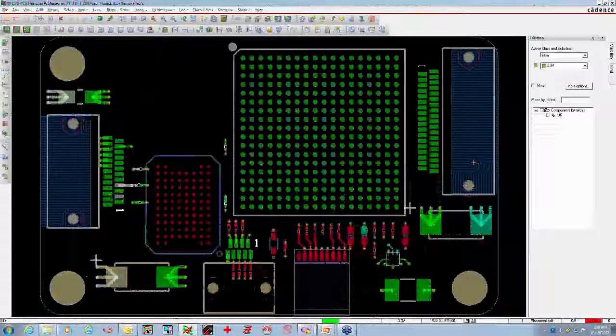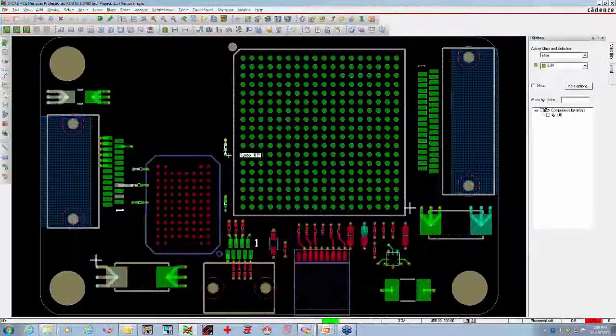So here's my design. First thing I'm going to do is point out that I have some route keepouts here. The route keepouts that you see in red, these are around mounting holes. I also have some via keepouts, so you see in that blue stipple pattern, these are via keepout regions that I have underneath the connectors.